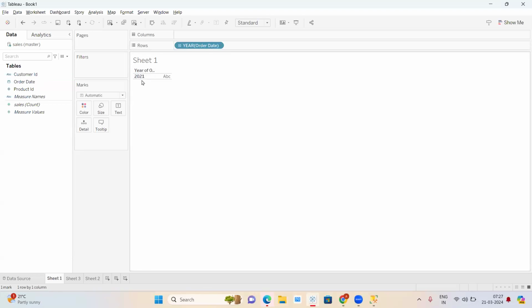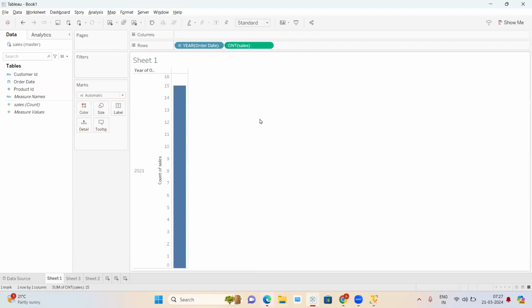Let's say only 2021, and it comes in a blue pill. Blue pill is for discrete, and when I pull sales count, this is for continuous. You will see that even the representation of discrete and continuous is different.